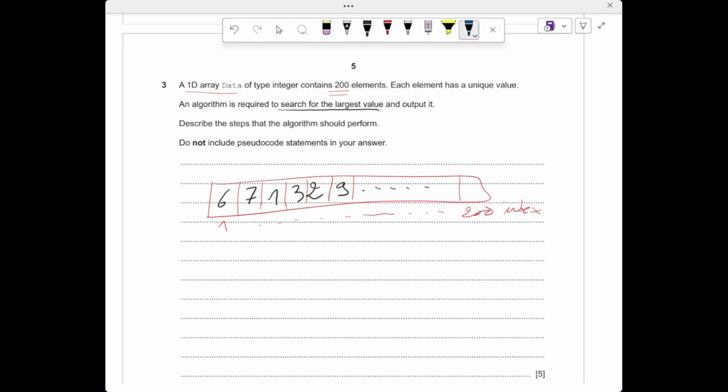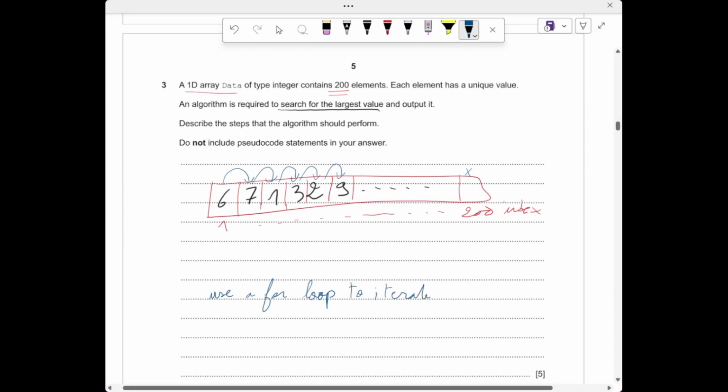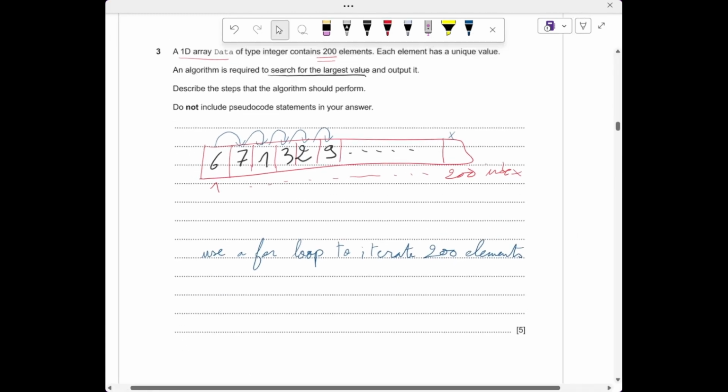So we need to browse all the cells from the first one to the last one with no exception, until we reach the end. Here we will use a for loop to iterate 200 elements. This is something that we will do for sure.